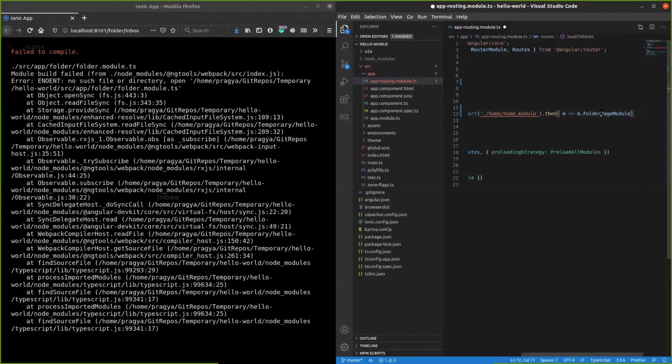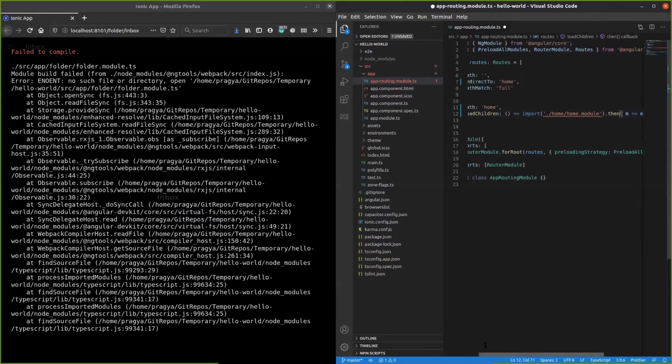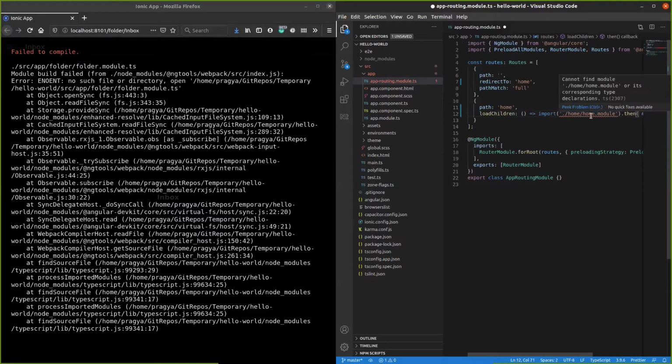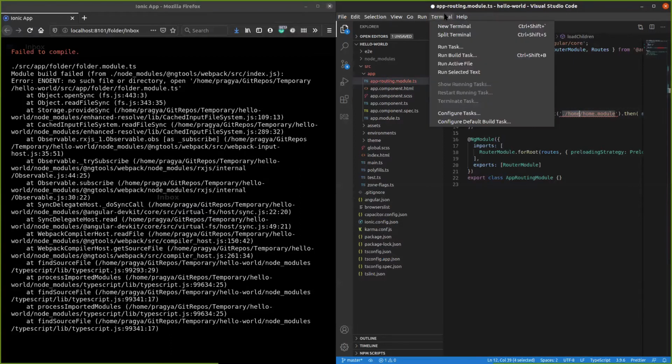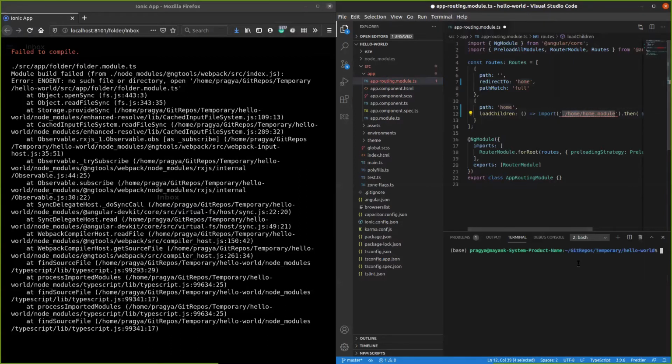And the name of that module will be home page module. We have yet to create this, and that's why it's giving us an error. Let's see how to create this home component, or in Ionic, you can call it the home page.